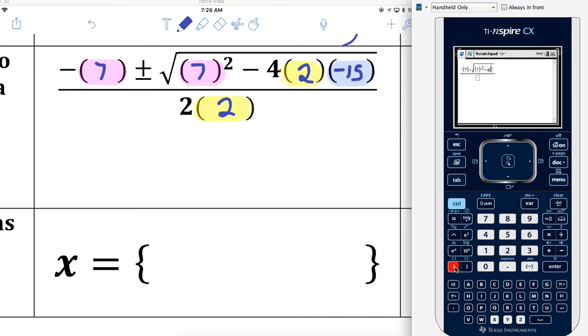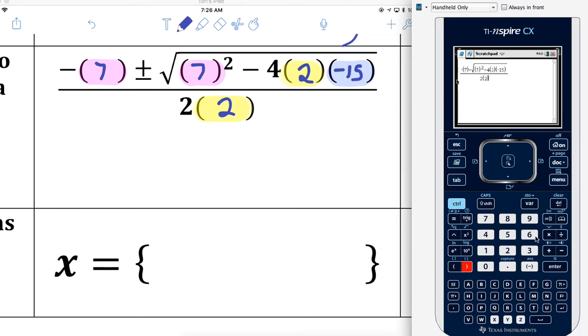parenthesis. See how the top of my square root keeps extending? It should do that. It should keep moving over all the way until you get to over here after the 15. That house should keep moving across the top, okay? So in my next parenthesis, I'm going 2, parenthesis, parenthesis, negative 15, close parenthesis, okay? That whole thing is just my top row. So I'm going to use my arrow down, jump to the bottom, and go 2, parenthesis, 2, okay?